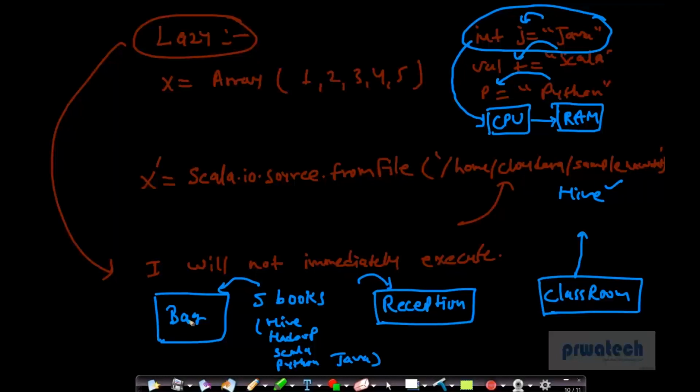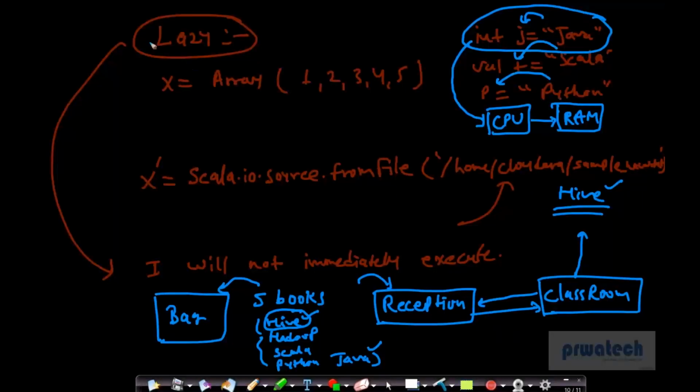Now today my topic is Hive, so I ask you, can you go back to your reception point where you have kept your bag and get the book which we are discussing today? Just get me this Hive book. I don't need other books. So you'll go back to reception, take the Hive book, and come back. And then you'll say, okay, this is a Hive book, and we can start discussing it.